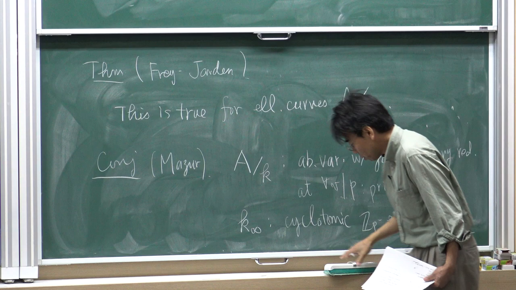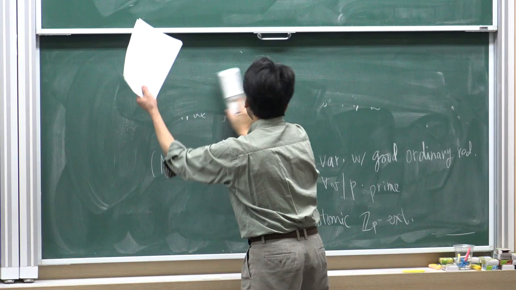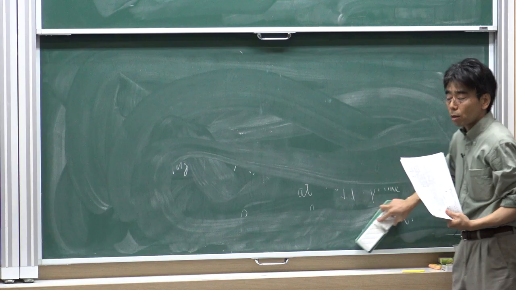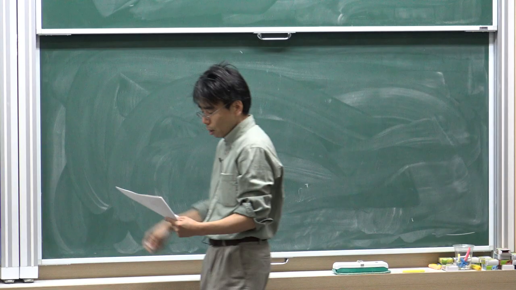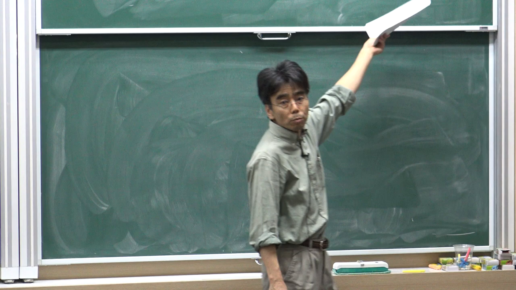So to me, these two things are very much different. This is much bigger and this is much smaller. In this sense, I think this Q bar is very big, while that kind of infinite extension is moderately large. So this is the reason for my title. And the difference between these two is that this group is divisible, while this group is not divisible.